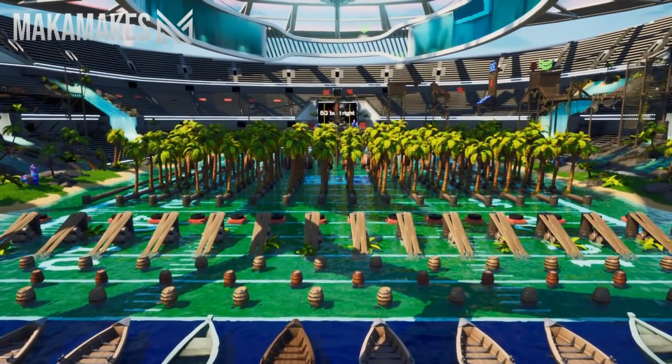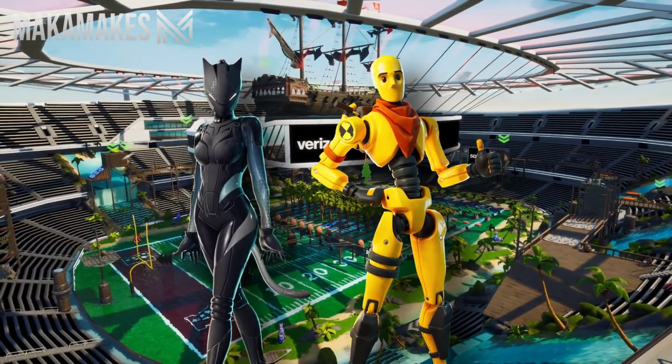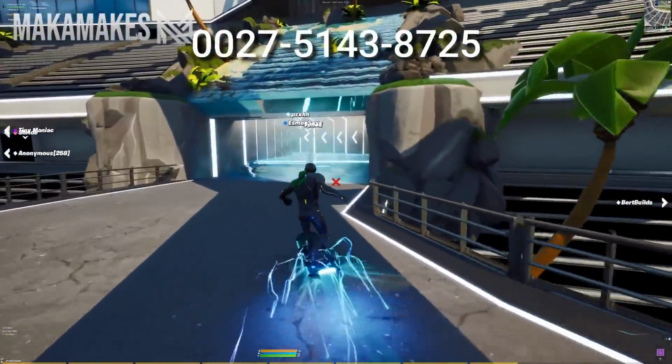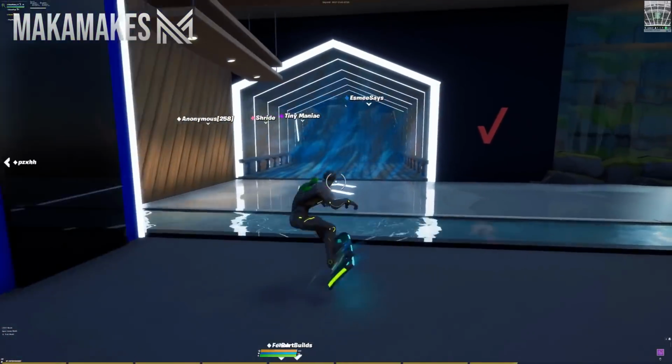In total, 4 minigames were built for this map. 2 were built by 3D Lab and the other 2 were built by Pimmet and Tried. 3D Lab did an absolutely amazing job on the racetrack called Rush Track, which had you riding on hoverboards through different parts of the stadium.